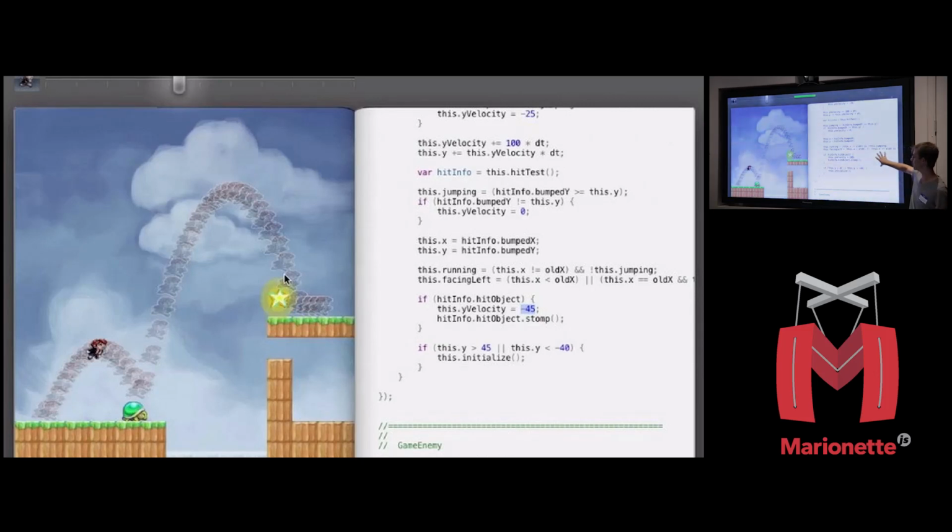And you've got the code on the right, and you've got the game on the left. If you just read the code, it's all static, and it's hard to understand. It's hard to understand the impact of changing the code. So he highlights the number 45 there, which is the Y velocity. When he does that, a small slider opens, and he can change the value and see how Mario's trajectory changes. On the top, there's another slider for time. So as you move the top one, Mario moves forward and back in time.